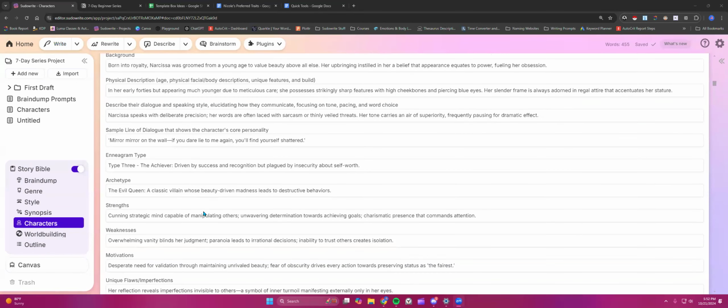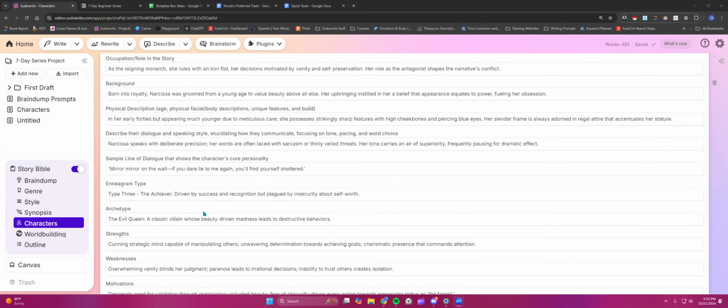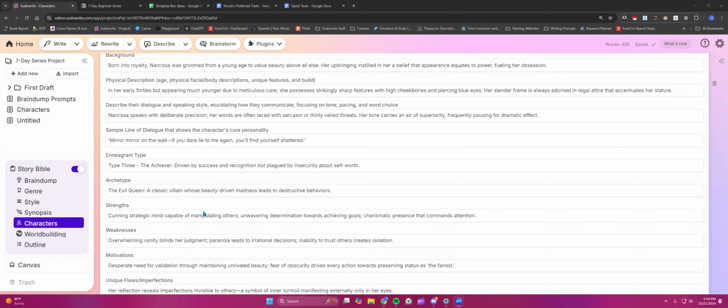So if I add the outline first, it might help me create the synopsis. But if I don't have all the information there, can I change the order of populating these boxes? Like I can go back to another one and it will change the next one.